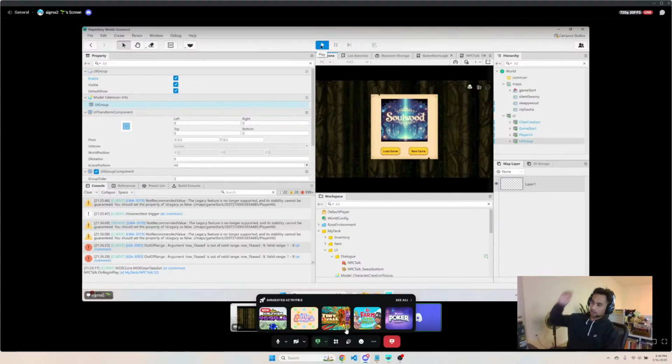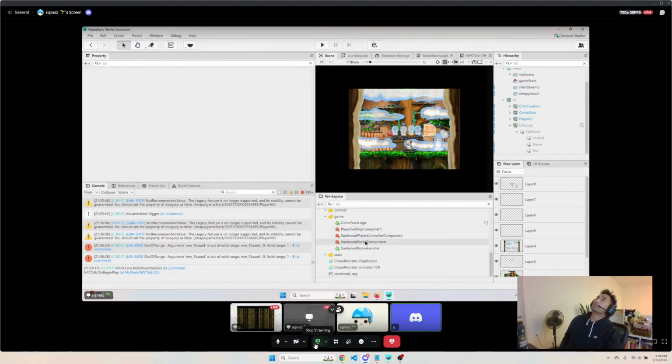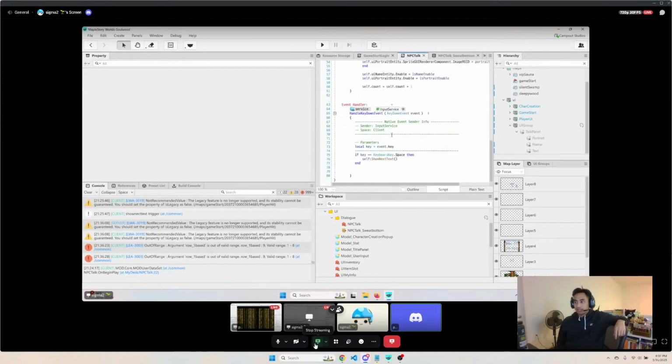Oh, but it doesn't appear when you want it to appear, like as soon as you enter the VIP sauna room. Well, what if you just make it such that when you click on him, it shows, and if they don't want to do it, then they leave. Otherwise, on map enter.